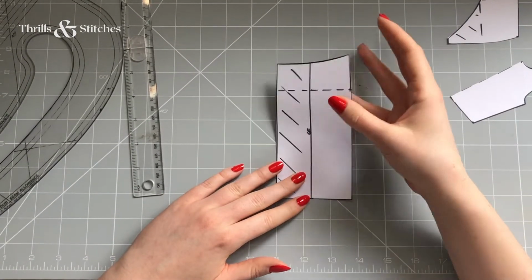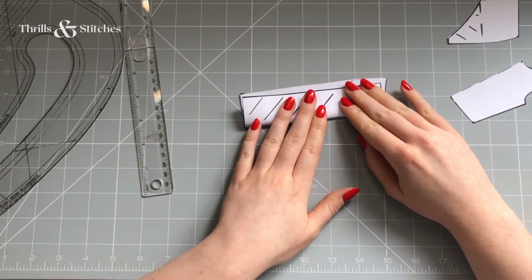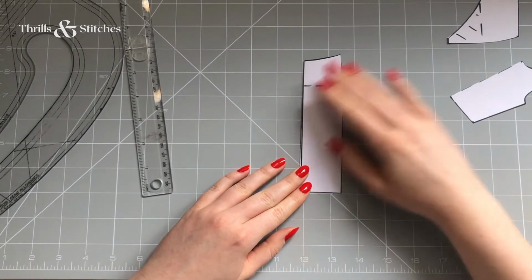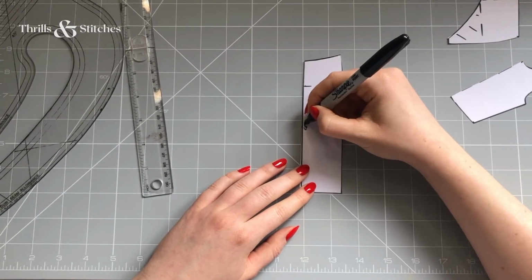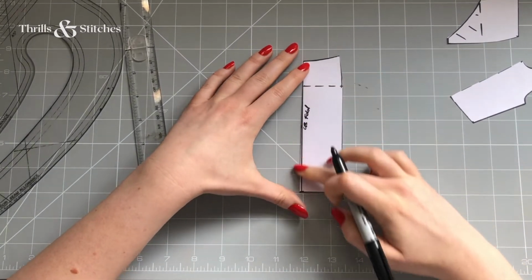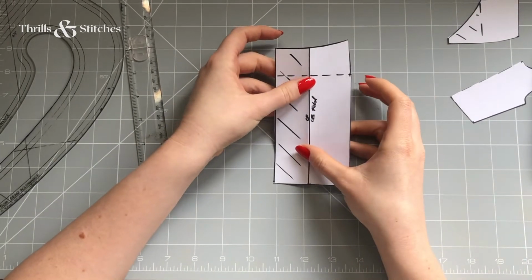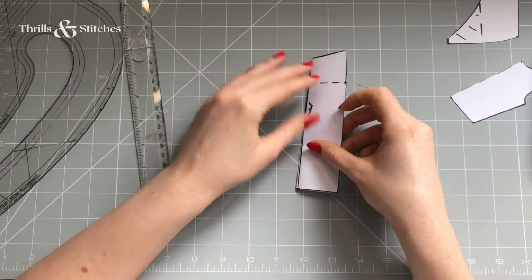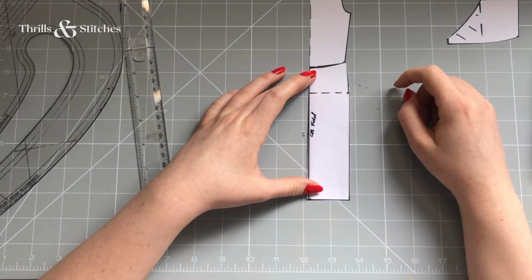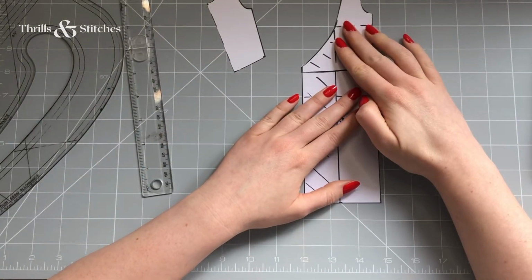You're then going to remove the paper pattern and you're going to fold it along the center front line like so, and place it on your fabric like so, making sure that this part is the center back and it's placed on a fold. So when you cut it out and you open this, you're going to have a symmetrical back skirt. And as you can see, the back skirt and the back bodice match up perfectly in the waist as well, just as the skirt when it's opened does with the front bodice, like so.